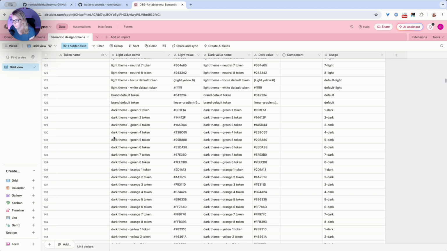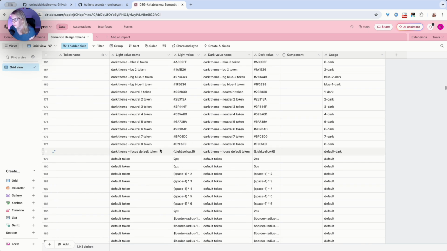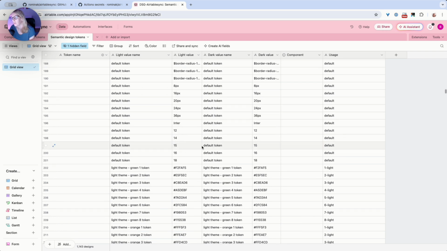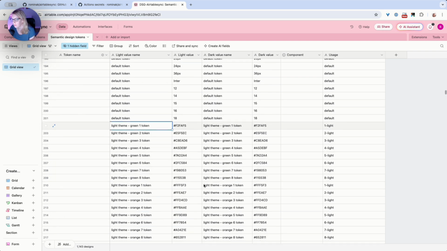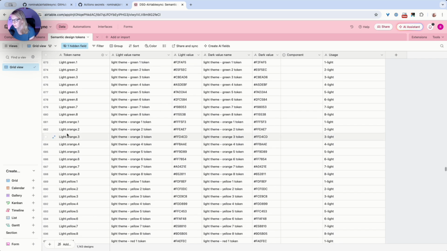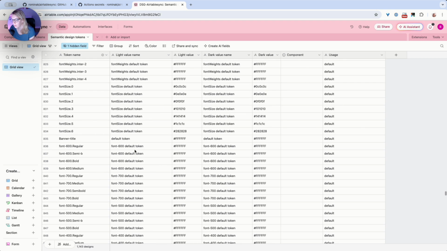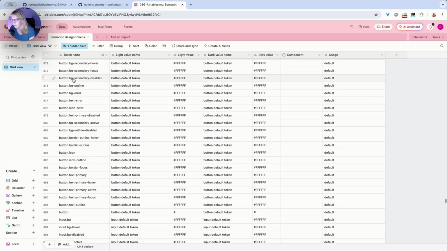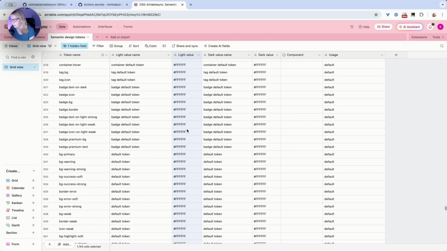When you have a first sync, as you can see, everything can look a little messy because it added the light theme and a lot of details that we don't need, because this was just the first try. If everything works, and then it keeps adding a lot of stuff, this is already completely different. And if we scroll down, we see that this is already better. And if we go down, it's now the proper way. So we have a button, and then the light value is still weird. It's copying wrong hex codes.